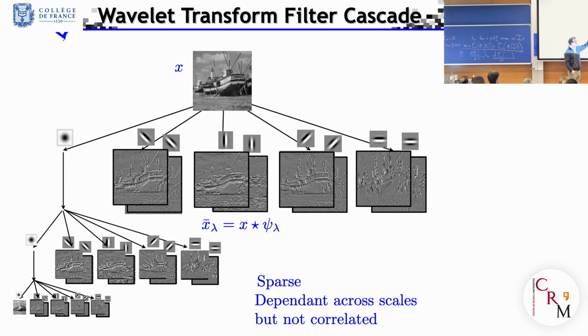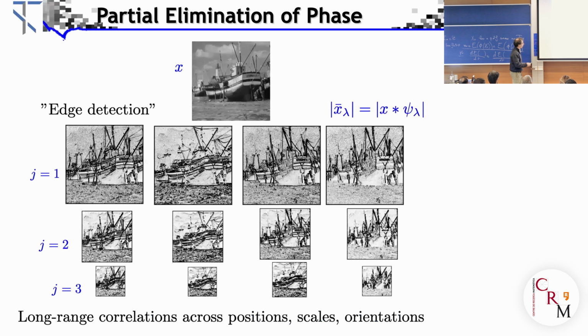When the image is gray, that means the coefficients are 0. There are few non-zero coefficients. Second, they are not correlated, but they look very similar. So they are very strongly dependent. So if you have a problem which is to find moments to characterize such images, that means how to characterize the dependencies of these images at different orientations and different scales, and how to characterize the sparsity of these images.